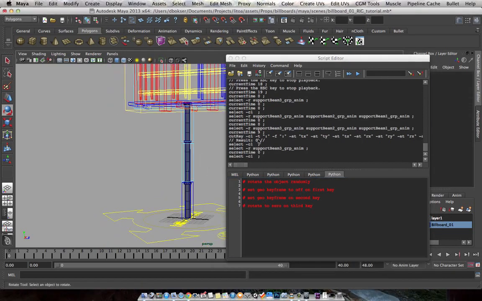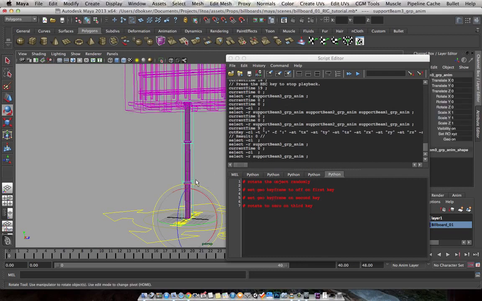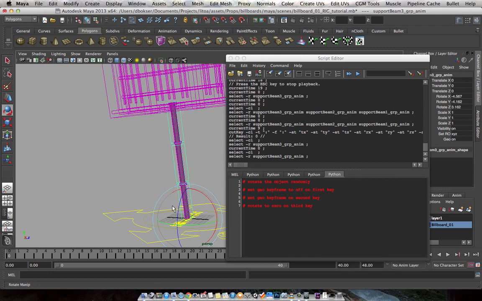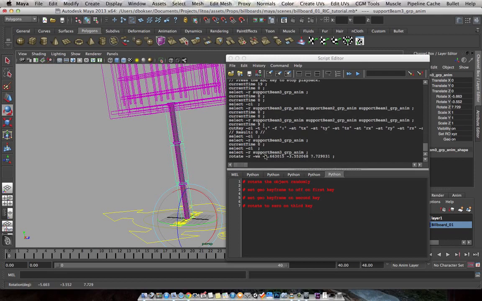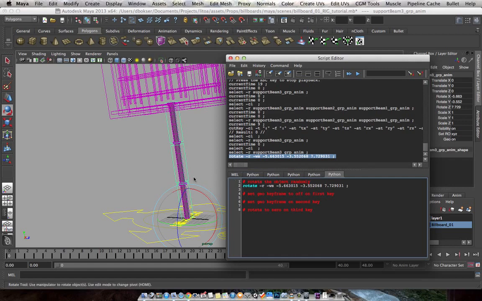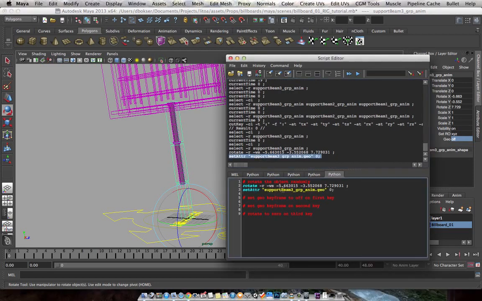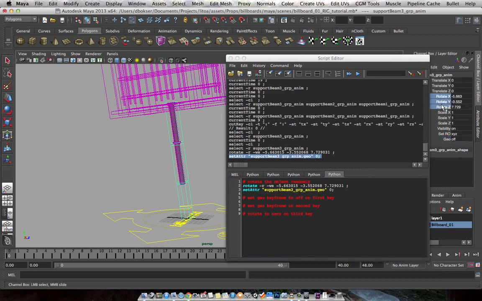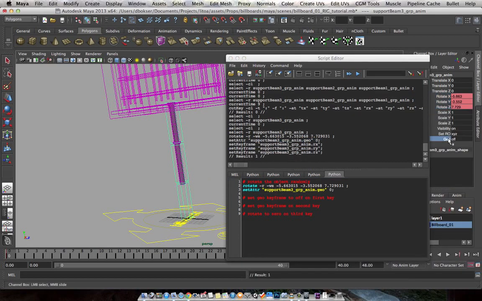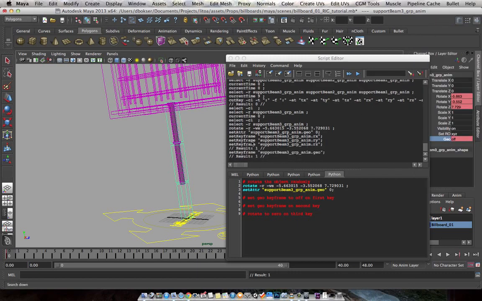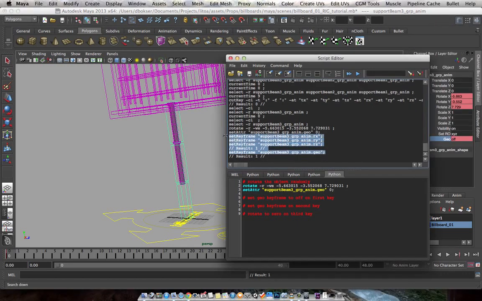So let's take a look at what the script editor is doing when we're doing this stuff manually. That'll give us a basis to start filling in this code over here. So rotate the object randomly. We just rotate it and this pops up. So we're going to copy and paste that into here. Then we want to make sure that the geo is set to on or to off. And we're going to copy that in here. And we're going to set a key on that. And set a key on the geo.